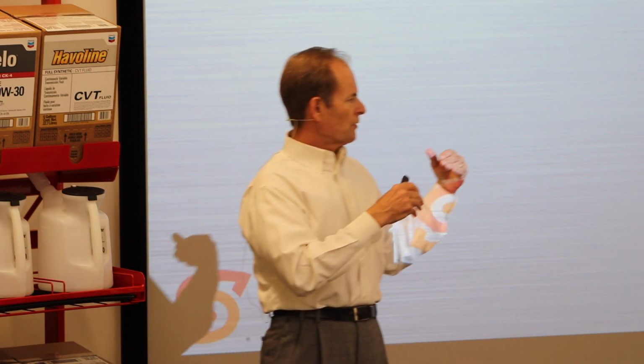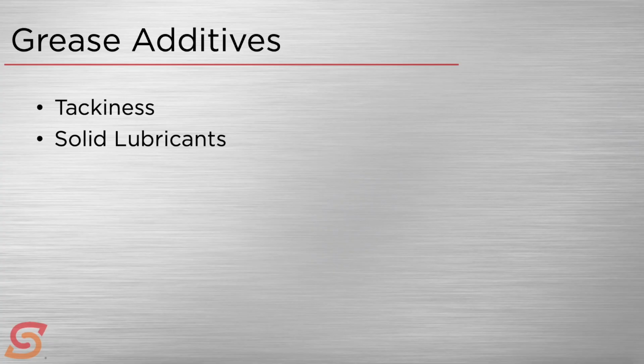The more tackiness you put in there, the more difficulty you can have in pumping it. You know, nobody wants a really tacky grease in a centralized system where it has to pump any kind of distance. It also reduces the movement of grease inside the bearings sometimes. But tackiness and high tackiness do have their place, resisting sling off and resisting water wash off. So that's all done through additives. And the next class of additives are the solid lubricants.